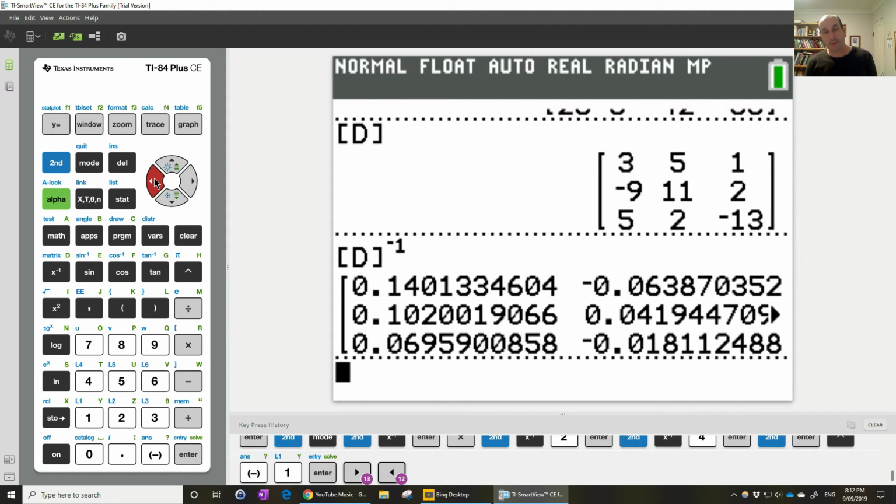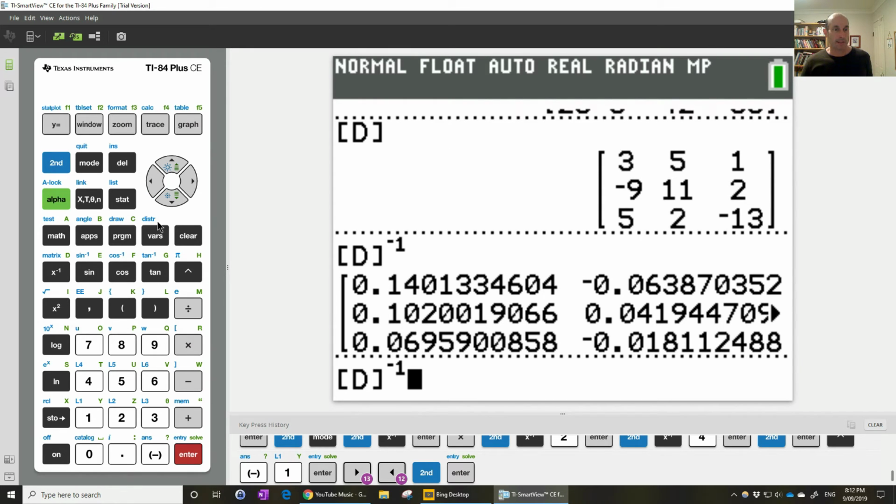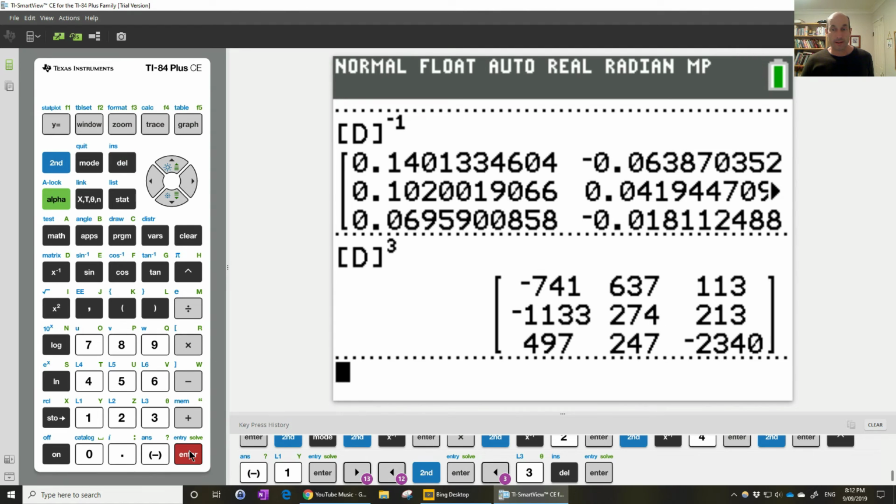The other thing we might want to do along those lines, if we second function, get matrix D back, but instead of finding the inverse, what we may want to do sometimes is to raise our matrix to a power. So for example, we may want to cube our matrix, which is just like doing D times D times D, and that's what happens.